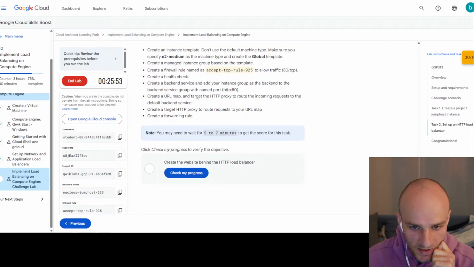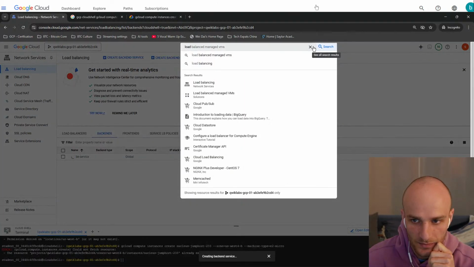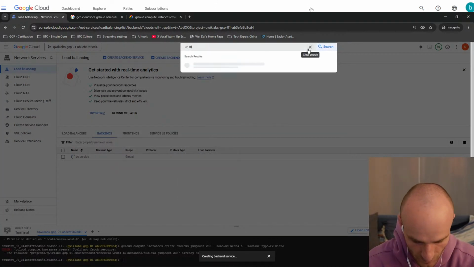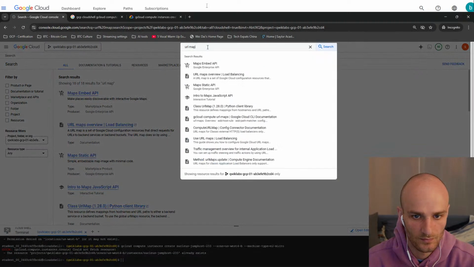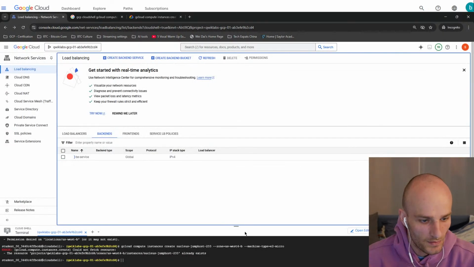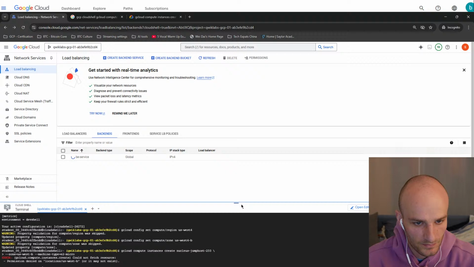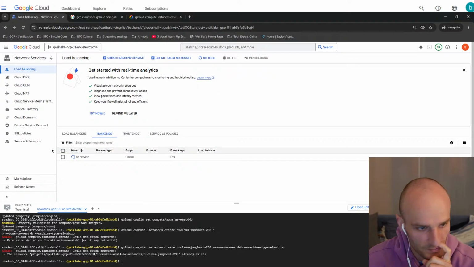Create a URL map and target the HTTP proxy to route incoming requests to the default backend service. Create a URL map. From where do we create a URL map? Then we have to route incoming requests to the backend service.